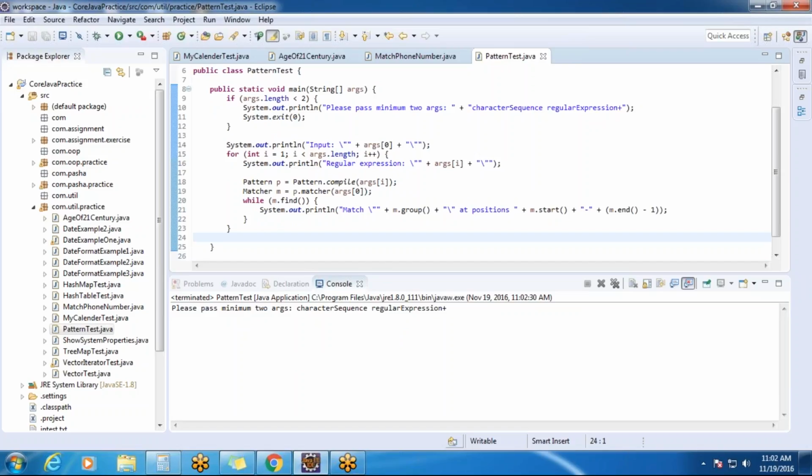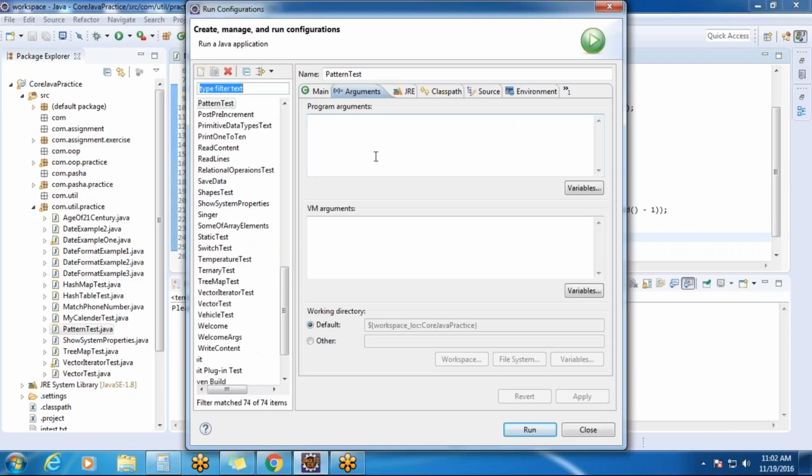Let us pass some arguments to this. So go to the run configurations. Start double quotes, so let us write the arguments within double quotes.